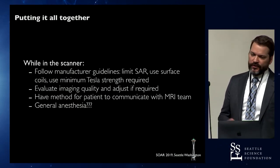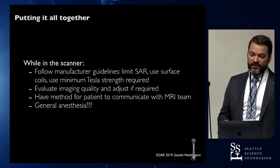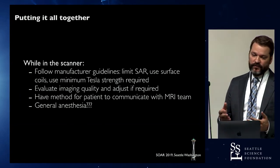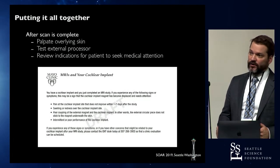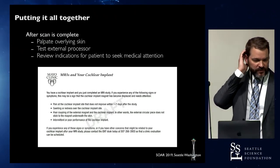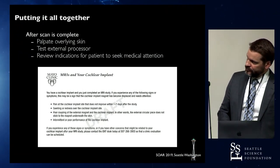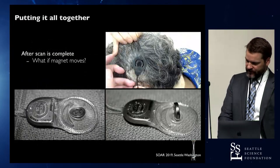Have the patient have a way to communicate with the radiology team if they're having pain and want to stop. There are situations where the patient can't tolerate the scanner due to anxiety or pain, and you can put them under general anesthesia with the magnet left in place — we'll do that sometimes for very anxious patients. Afterward, you have to examine the site to make sure it's flat. If there's a small bump, the magnet has turned on end — at first it just hurts a little, but over time you'll get a small ulcer and then it'll actually extrude.